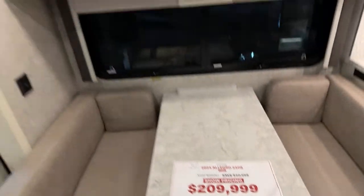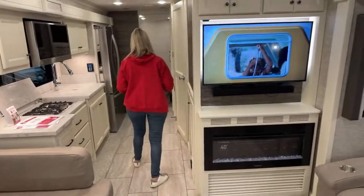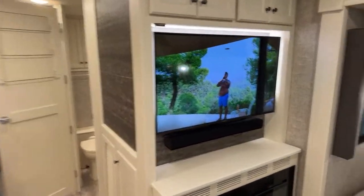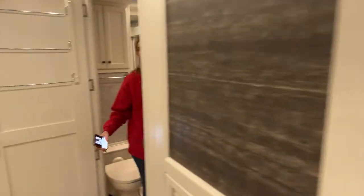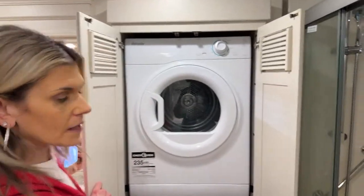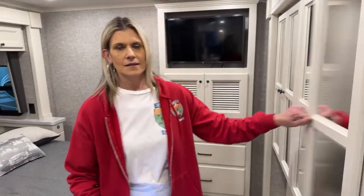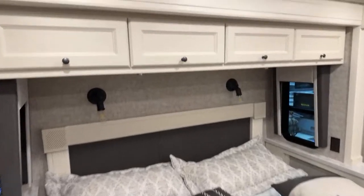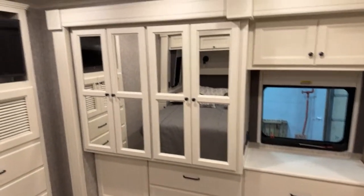This was the one we liked when we were first looking, I think. This kind of looks familiar except for the overhead TV — I wouldn't have liked that. That's probably why we didn't get it. This is a nice bathroom. This is the 34 PA model — we had to walk through it, remember? But we got more room with our New Mar.